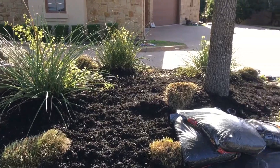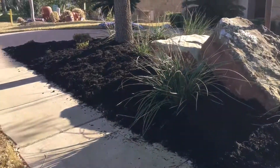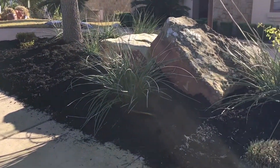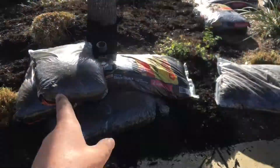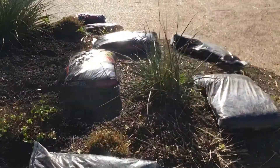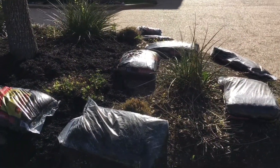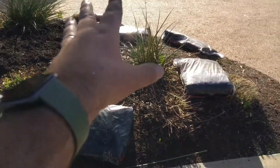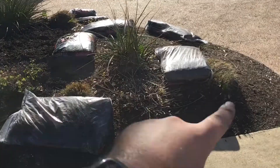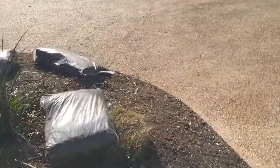Alright ladies and gentlemen, I got almost this entire piece done — this little island here. It's not too bad. I got some extra ones here, which I thought maybe I was running out when I was spreading them over here, but it turns out I was just putting them too close. So those are extra — probably three more bags. I'm gonna go over here; the rest is gonna go in the spot that I was short.